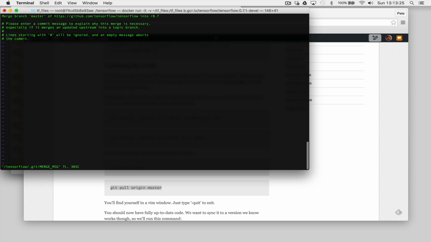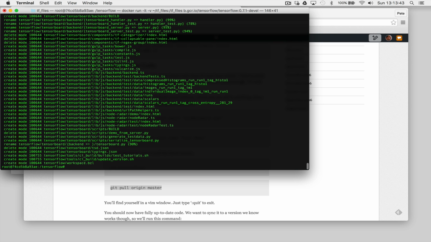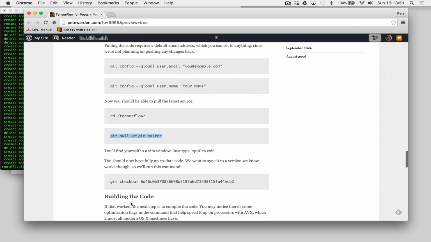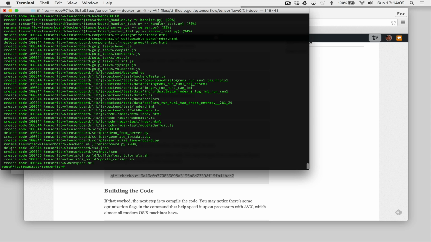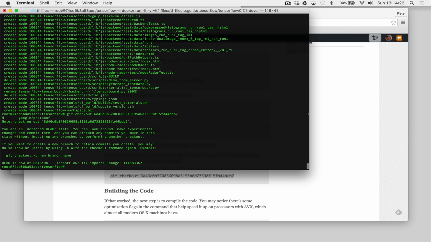You see it's working hard, and for mysterious Git reasons, it wants you to actually make an update here. So I'm just going to enter :quit on the keyboard and press return because this doesn't matter, and it's gone ahead and actually updated the code. Now, just to make sure we're all on exactly the same page, I'm actually going to roll the code back to a version that's after the 0.71 release, but actually has the example code in it, just to make sure everyone's on exactly the same version of the code. And you just need to copy and paste the git checkout and then the long string of letters and numbers from the post, and that actually sets the version to an exact version that we know works.